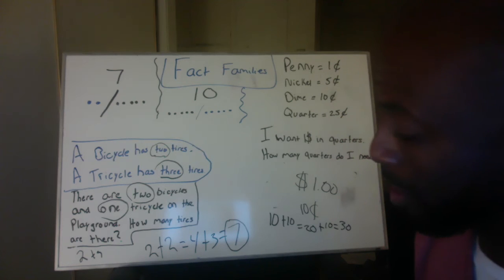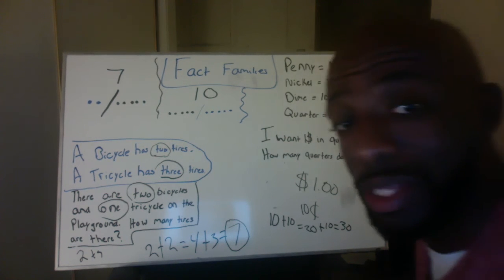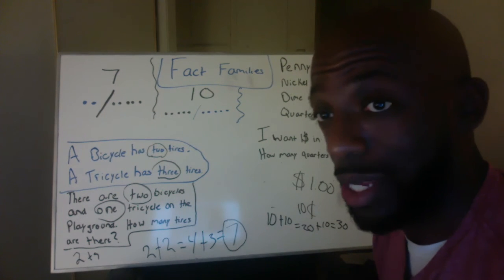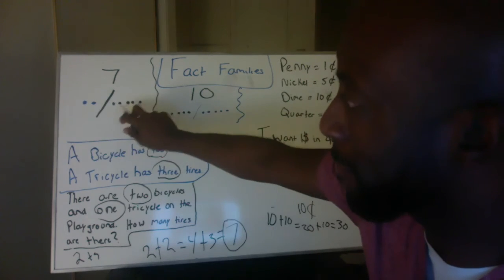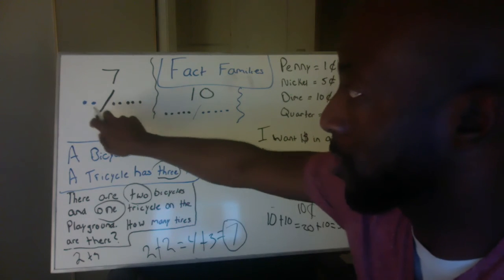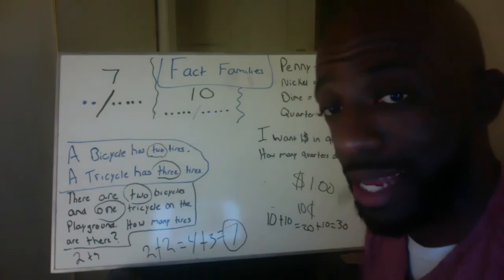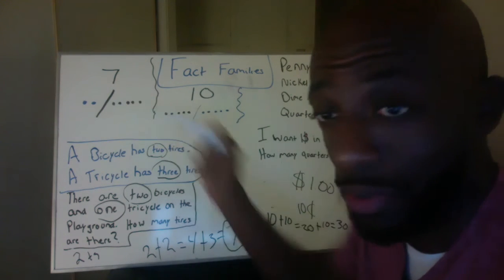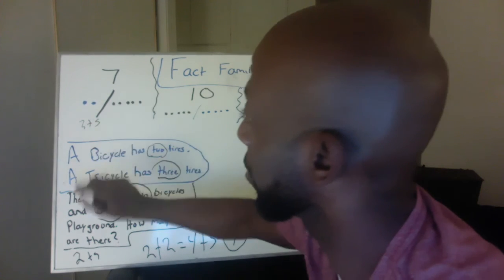Last but not least, we're going to do a little bit of work with fact families. We have been working with this a lot in class recently, but I want to make sure that we're reviewing. So you have 7 here. We have 2, and we have 5. 5 black marbles, 2 blue marbles. So the problem, we're trying to get to 7. So what's a formula that we can write to get to 7? It's already written, the first one. We can write 2 plus 5, right?